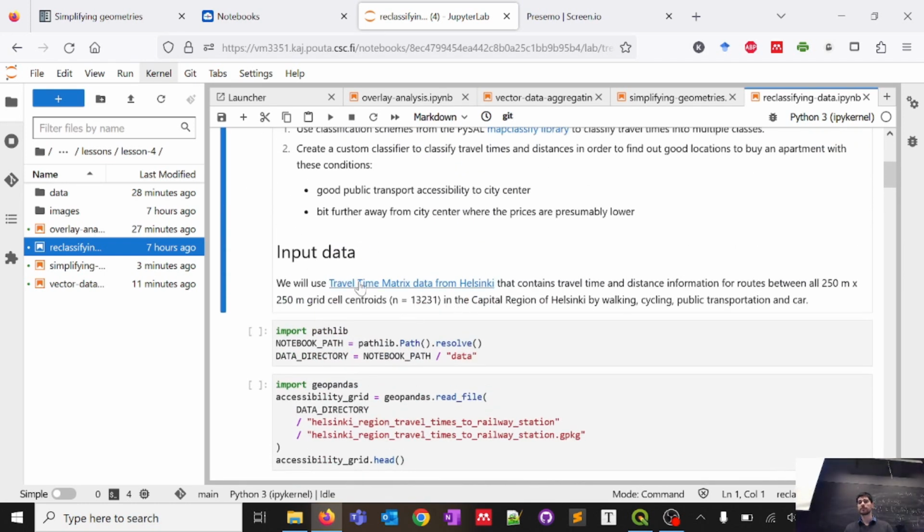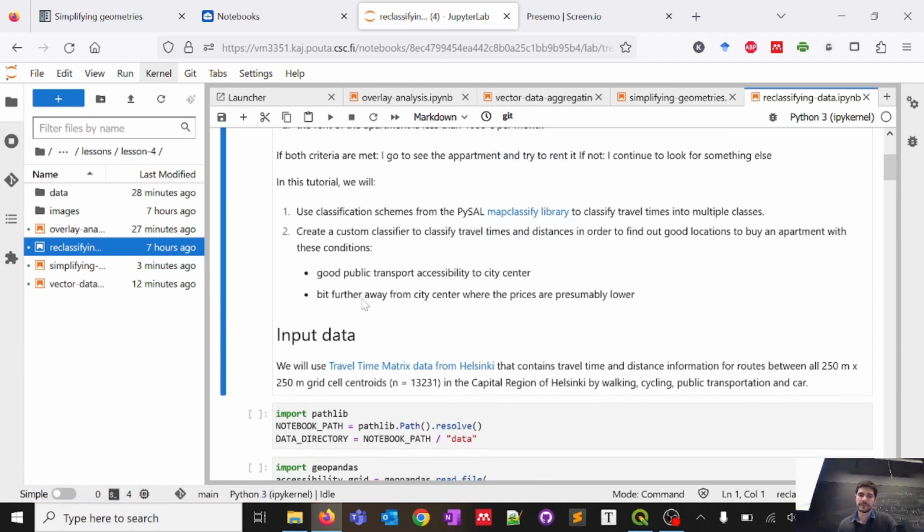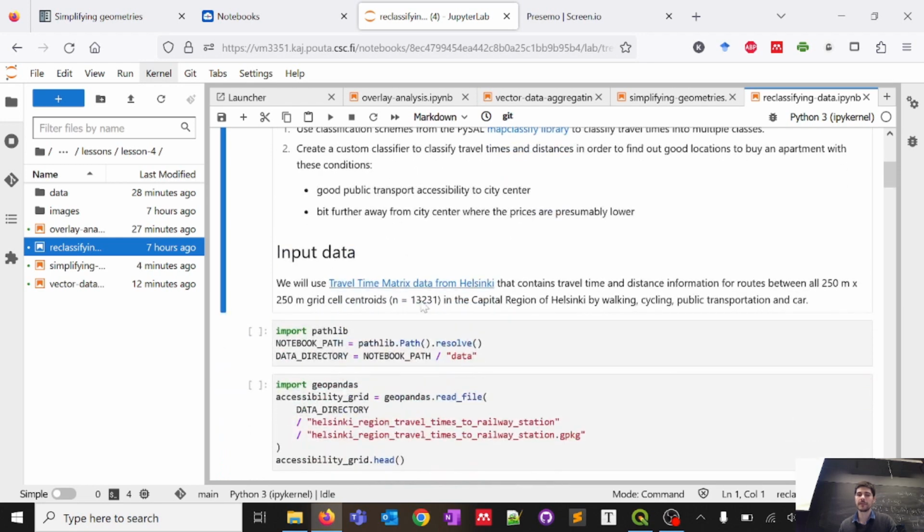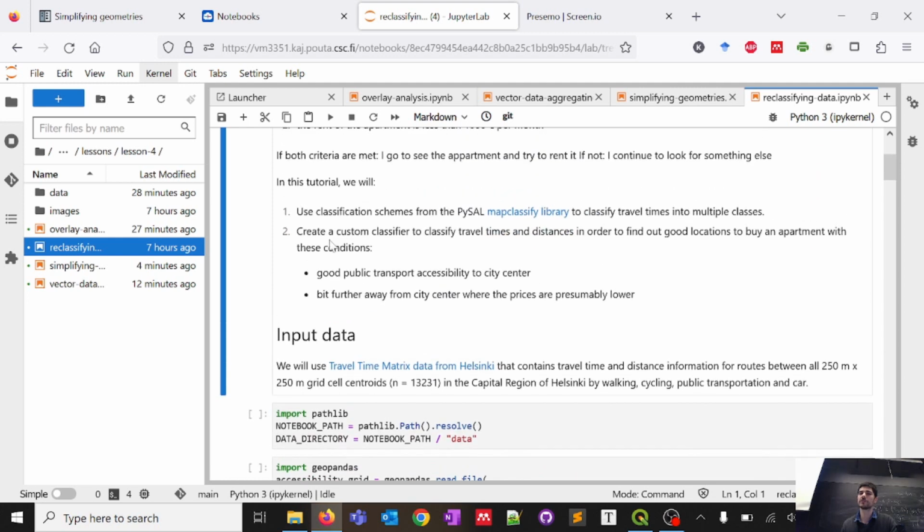Yeah, so for our case, we are going to just use it for creating our classification in this part of the lesson today. In the first part, we are going to try different kinds of these classification methods that are readily available to us, and then later we are going to learn how to create a custom classifier.